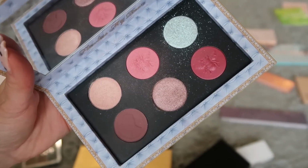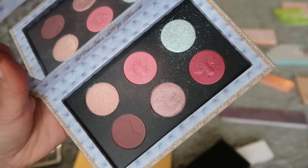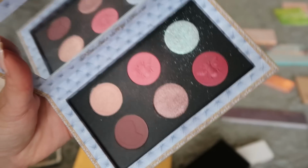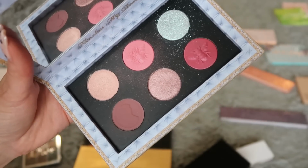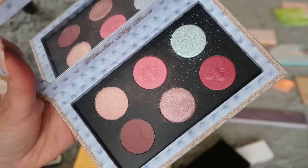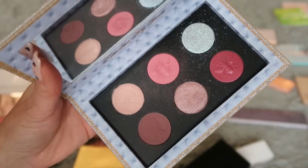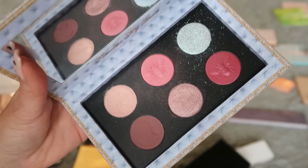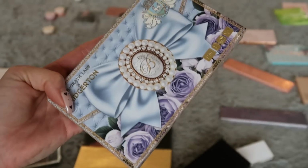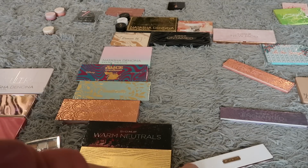Unfortunately for me, I do tend to have quite a few reactions to Pat McGrath eyeshadows. Now, it's not just Pat McGrath. There's other brands and there's other palettes that do it to me, but a lot of times these reds, pinks, sometimes purples, cause me a pretty bad reaction. But Pat McGrath seems to be one of the worst culprits for me. So while this palette is pretty, like, this blue shimmer is absolutely so stunning. I bought this myself. I wanted to love it, especially because of the collaboration, like the bees on here, but it's almost an unusable palette for me because of the reaction that it gives my eyes. So I am going to declutter it.